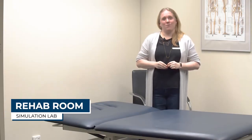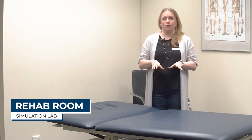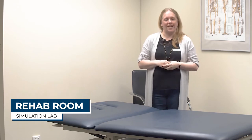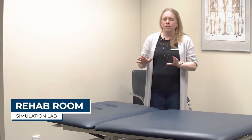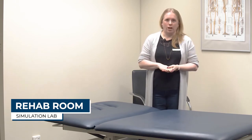This is our rehabilitation room. You will find that most of the assessments that occur in this room are neurology assessments, although it is possible for other types of assessments to be held here as well, depending on the case. We will talk a little bit about this space and also about simulation assessments in general.